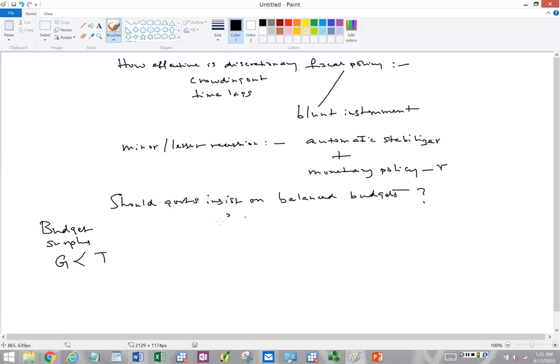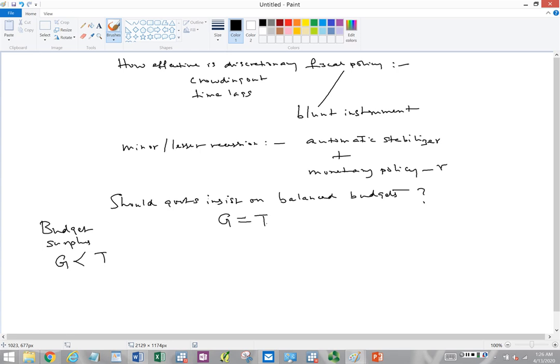Some people are worried about this high national debt, and so they would like a law that forces the government to always keep these two things equal. Would that be a good thing? Some economists believe that would be a good thing because that would prevent the government from borrowing and adding to our already very large national debt. But there are arguments against this. Why? Because sometimes, in a deep recession, the government has to increase its spending, as now. Right now, the government is trying to increase its spending to the tune of $2 trillion to help out people hurt by the economy standing still on account of our health crisis.